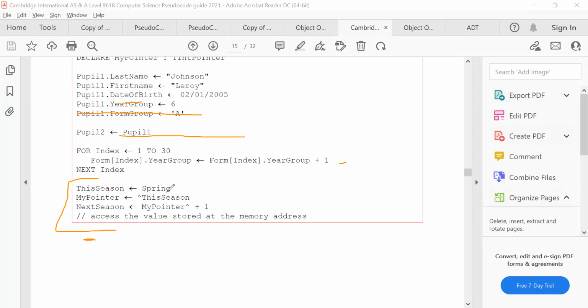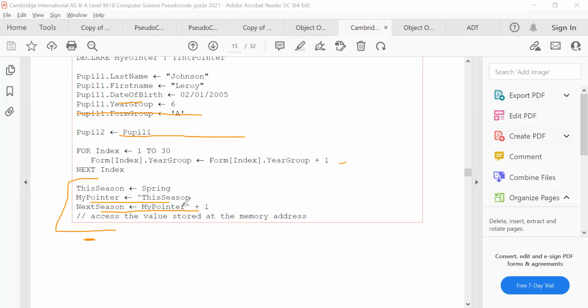Okay, and then the pointer is pointed to this season, which is just added as spring. Next season is where the pointer is adding 1, which shows the next season. I believe summer after spring.